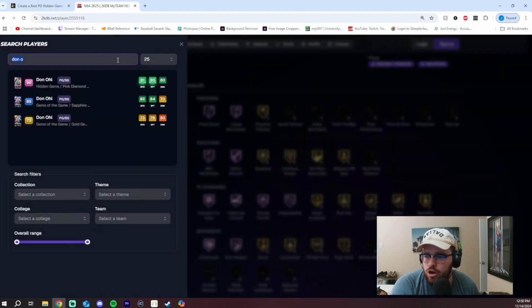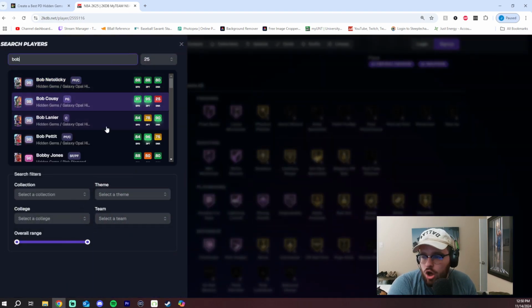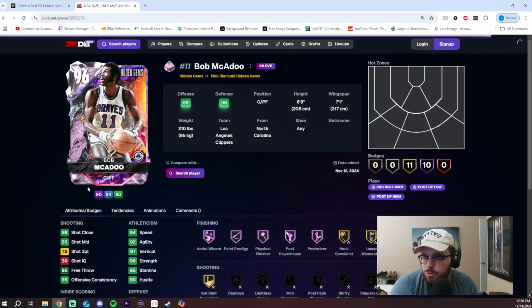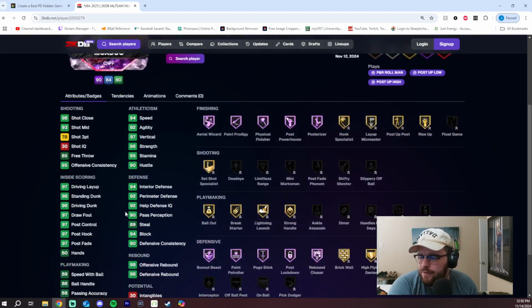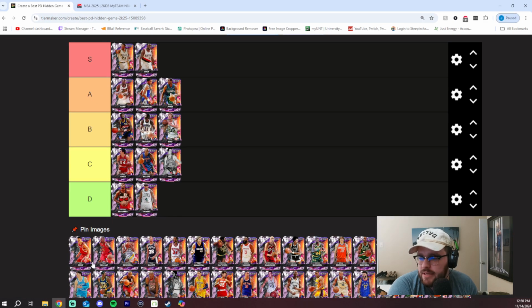Bob McAdoo's like A or B. I think this card's a very, very solid pink diamond. He can shoot the ball pretty solidly. He's got a very nice release, 6'9", versatile defender, super good speed as well for a power forward. Really nice card. I think he's definitely B tier.